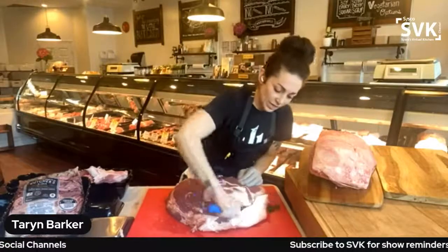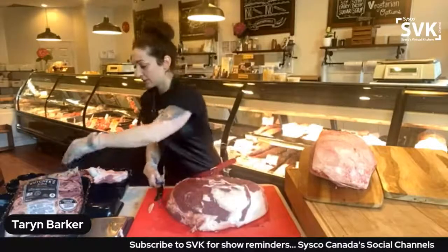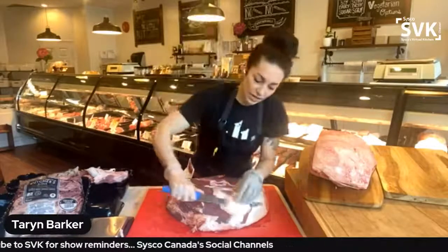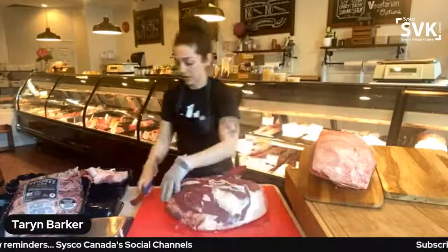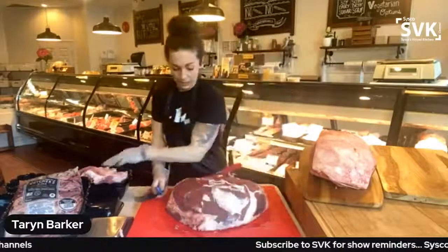So this guy, we're gonna trim up the fat and trim up all the silver skin on the top. I am gonna keep the nice pieces of fat off to the side here, because that will be great for the cooking of it. All right, so the top is basically cleaned up.